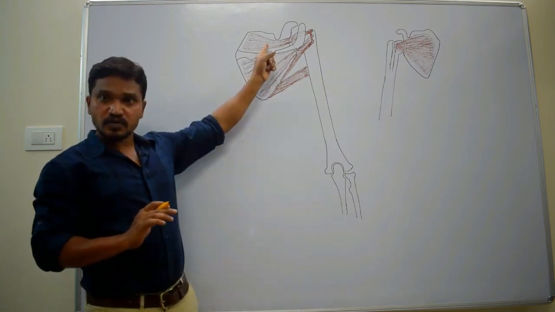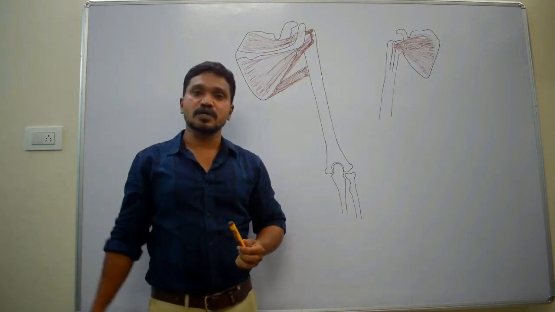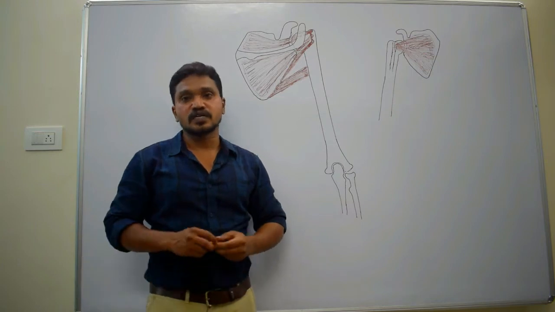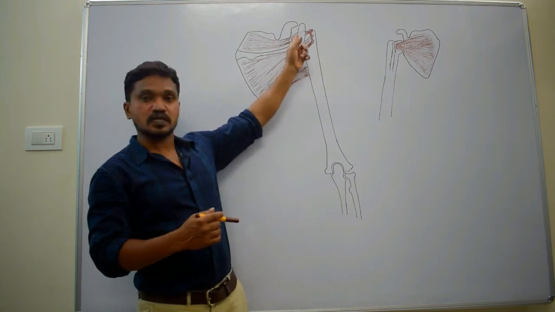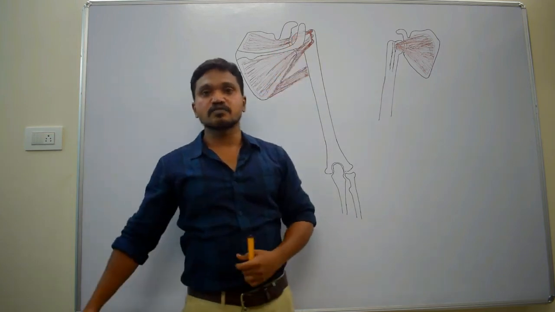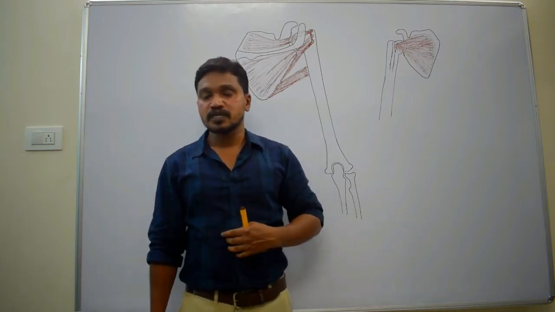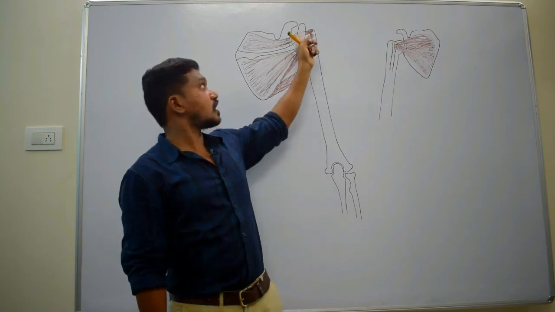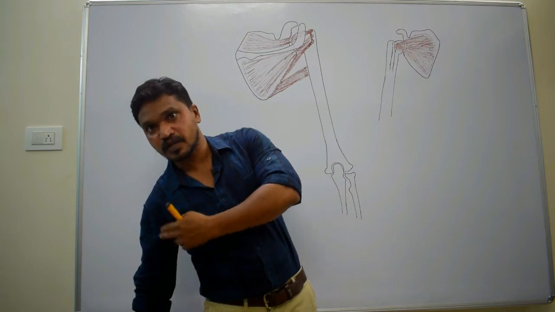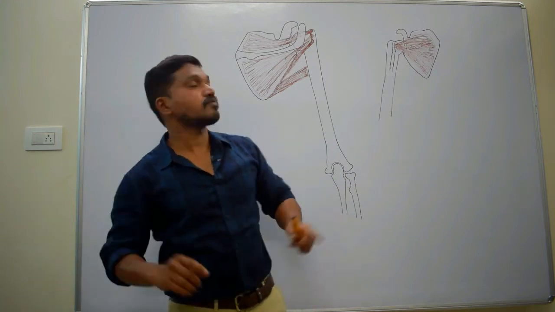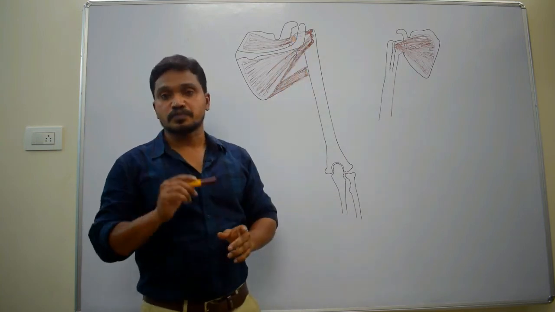Then here we have to tell about the action of the supraspinatus muscle. The action of supraspinatus is initiation of abduction, that means the first 15 degrees. Because of that, if there is any injury or inflammation of the supraspinatus muscle, the initial 15 degrees of abduction will not be possible. So when we ask the patient to abduct the limb, when there is inflammation or injury to the supraspinatus tendon, he will lean sidewards so that 15 degrees of abduction will come. From here, he will abduct with the help of the deltoid muscle. So, initiation of abduction by supraspinatus muscle.